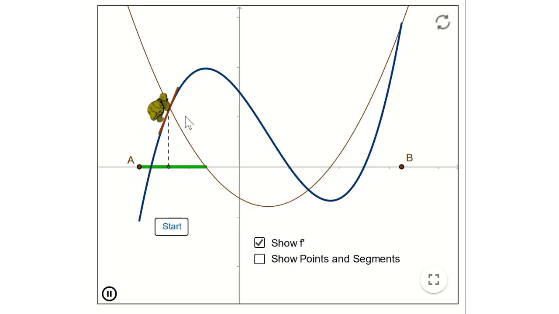I needed to actually hit the turtle, not the start button, so you get to see this part again. All right, let's hit this turtle graph. Notice it goes down real fast and then it's starting to slow down again. So we can see here the slope of that tangent line as it went from here down to here is negative. And look at the first derivative. It's negative there. The y values are negative.